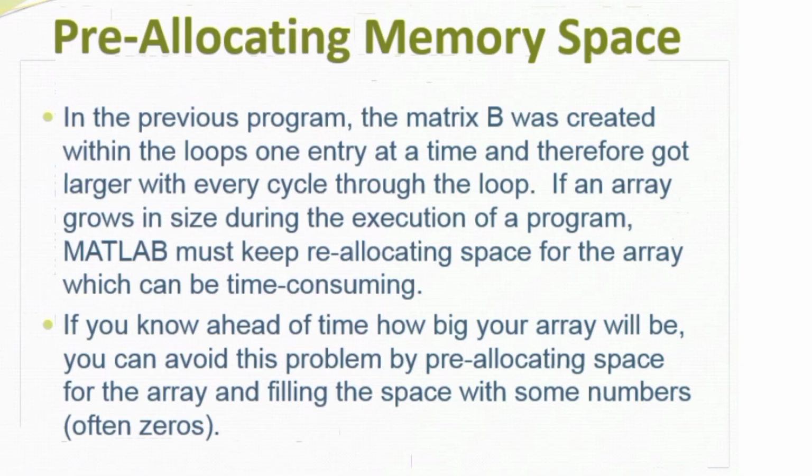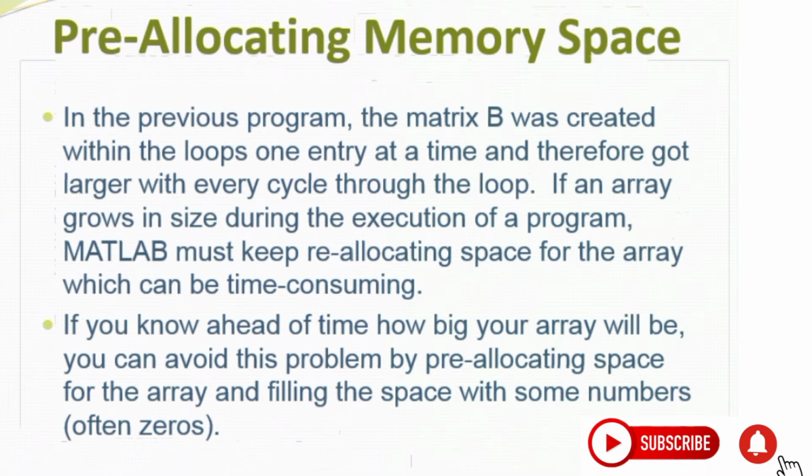In the previous program, you can see that the matrix B is getting created within the loop, one entry at a time. In fact, we saw first matrix B only had one value, and then it had two values, then it had three values. Then when we went to put a value in row 2, the placeholders were inserted. So B is getting bigger. Every time you loop through this program, B is increasing in size. And then Matlab has to go in and keep reallocating space for this array. And if you're working with a big array, this can cause huge time delays in your computations.